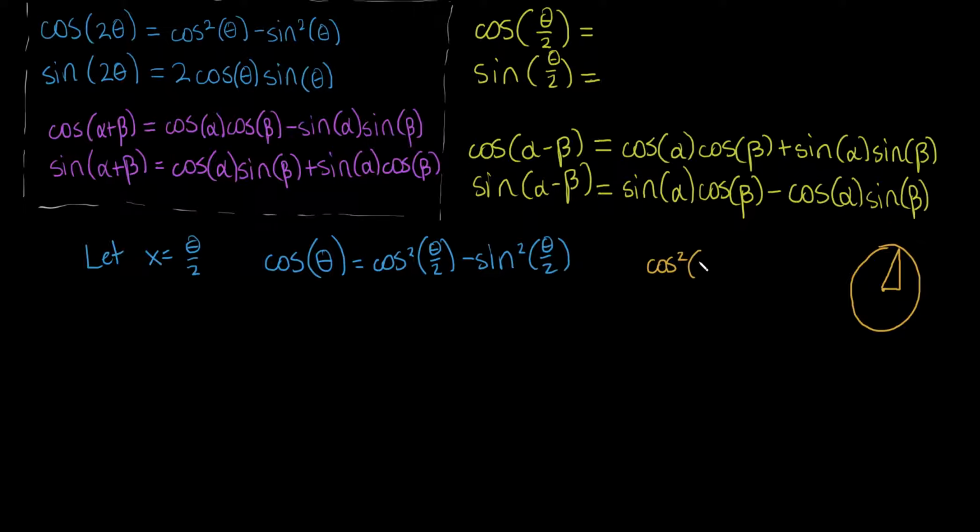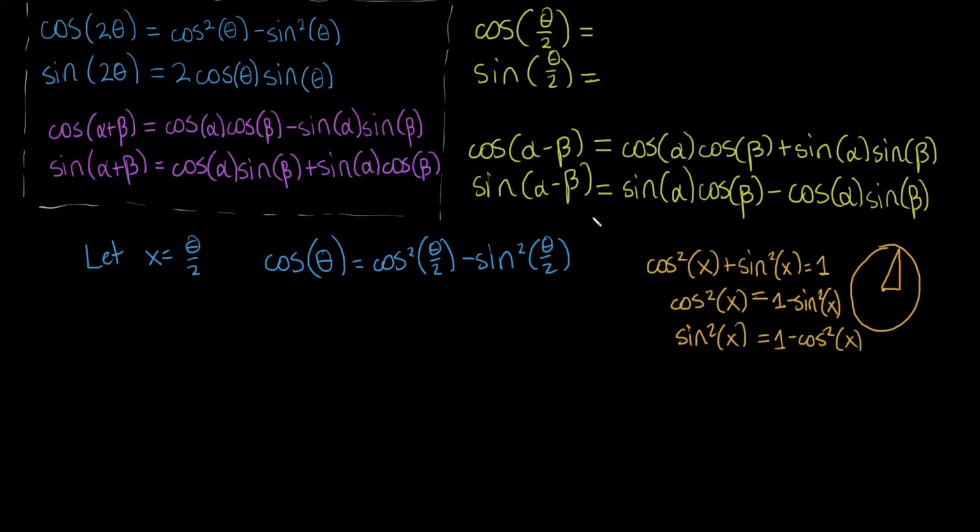So the cosine squared, the x value squared, plus the y value squared, sine squared, is going to equal 1, which is the radius of the unit circle. And again, these x's could be thetas. So if we rearrange this, we can make cosine squared of x equal 1 minus sine squared of x, or sine squared of x equals 1 minus cosine squared of x.